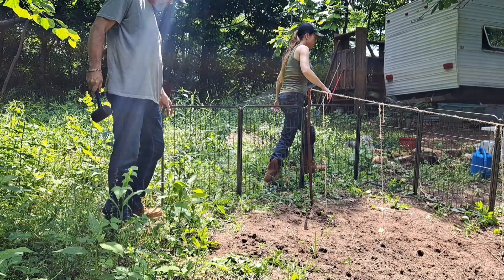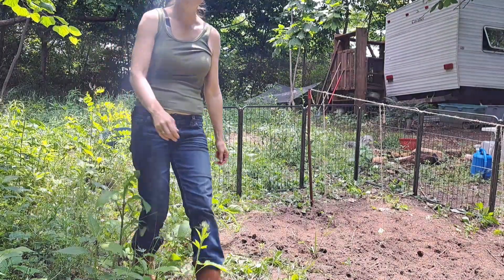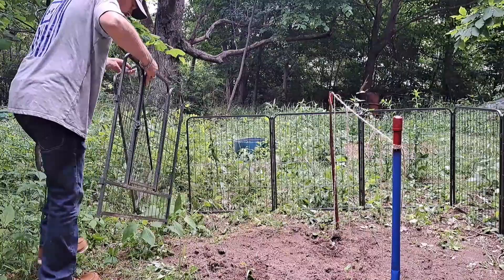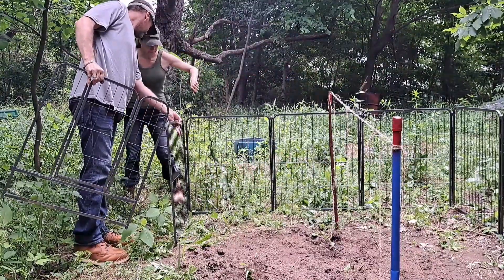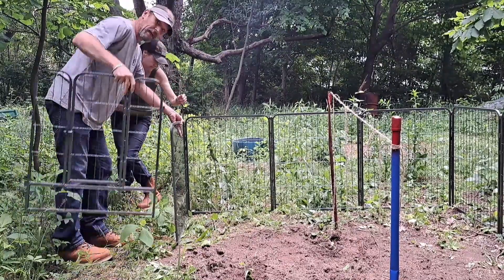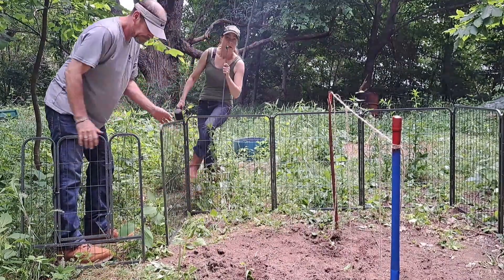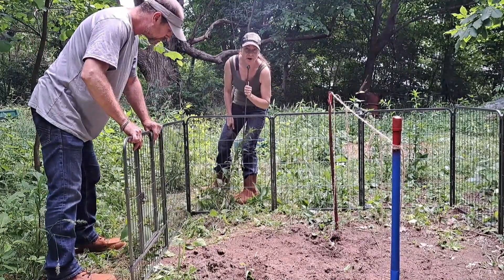Boomage, heck yeah! This is awesome. So this could be Cory's man cave — man cave, no! Yeah, and then we've got a couple of panels that are gates, so we're going to put one gate over here on this side and actually change out a panel over there on that side and put a gate. Hey, y'all need to spay your animals. This reminds me of Bob Barker!